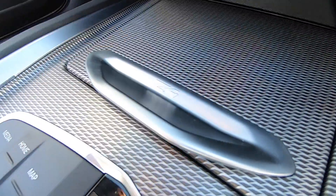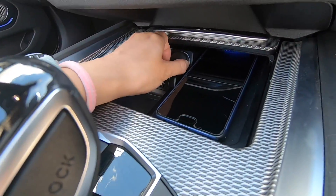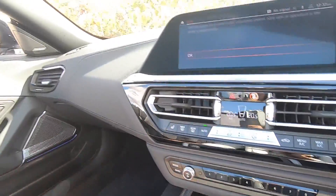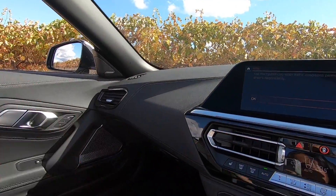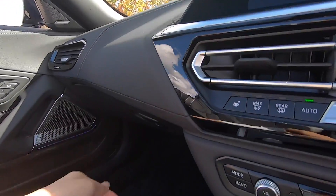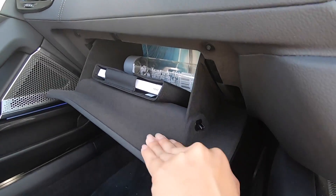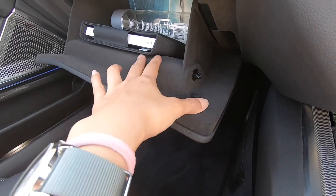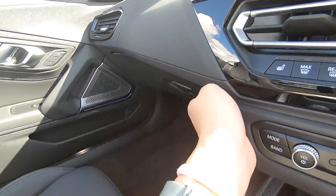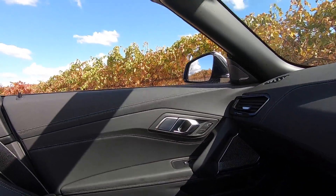There's a Z4 badge here — open it up and you have a USB port, the 12-volt socket, and a wireless charger right here. Dashboard — again, there's the whole angle, the whole design language. You can see it from the bigger picture all the way down to the details, which I think is really great. You have your glove compartment inside as well — they wrapped it around with a soft touch material, which is very nice. Kind of like felt but not really felt. Very subtle design — you can see the similarities of the BMW design language.